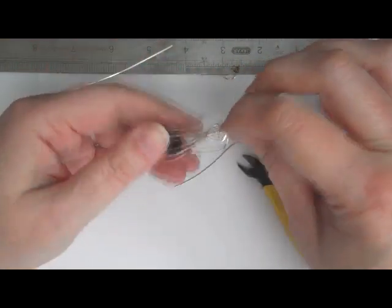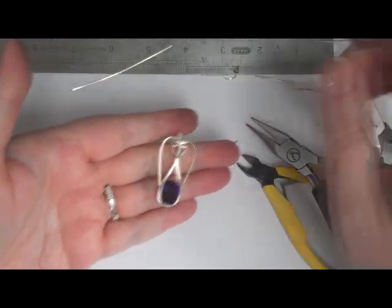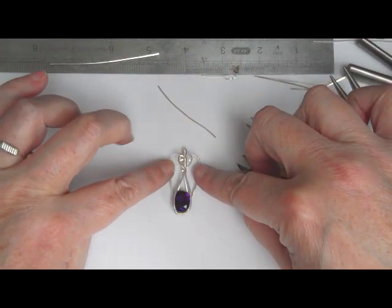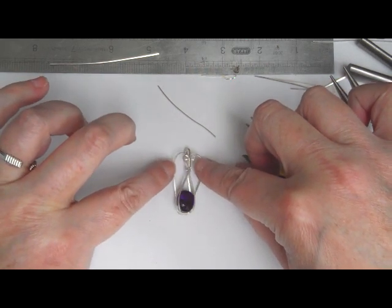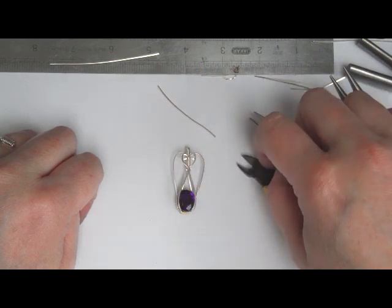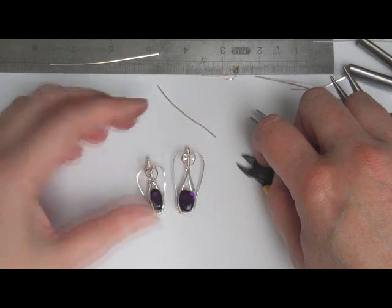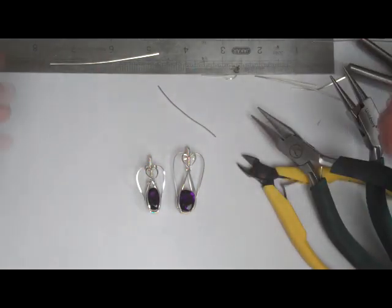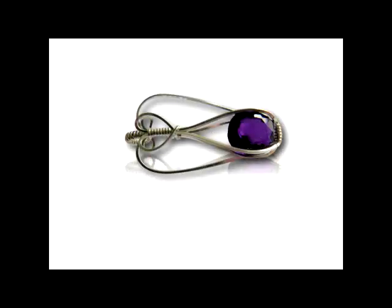And then once your chain goes through there, it holds it quite securely and it doesn't wobble about too much. It will sit quite happily on the chest. There's enough for it to have a little bit of movement to make the stone sparkle, but not so it's unwieldy. Whatever your size stone, here's another one that I did, which was a bit more oval and a bit smaller. These are really pretty pendants and they do look great. There. So, a heart-shaped pendant with a deep stone.